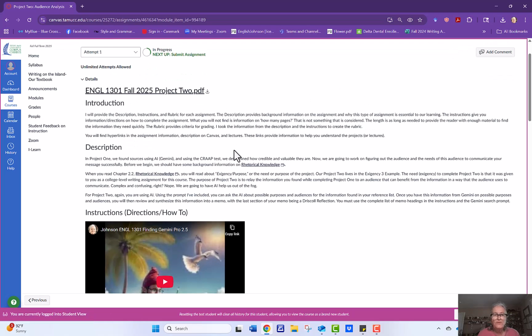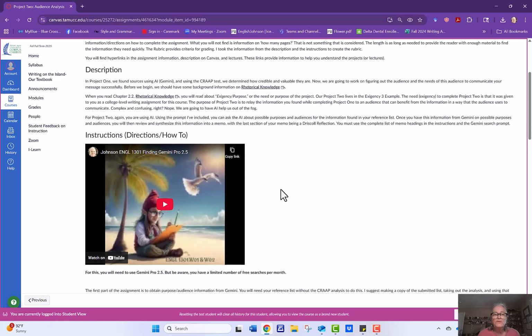Here are the instructions. For Project 2, you're going to be using the sources you found from Project 1, and you're going to put that in and ask Gemini about audience and purpose.